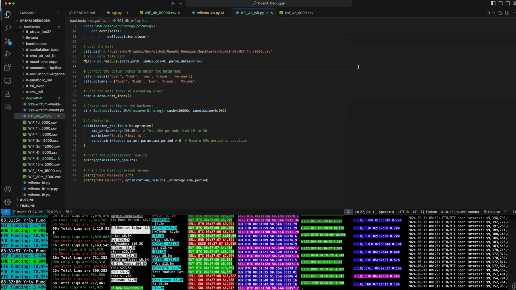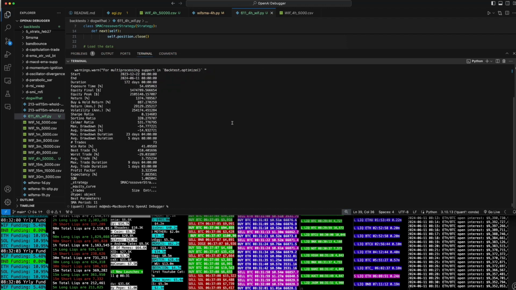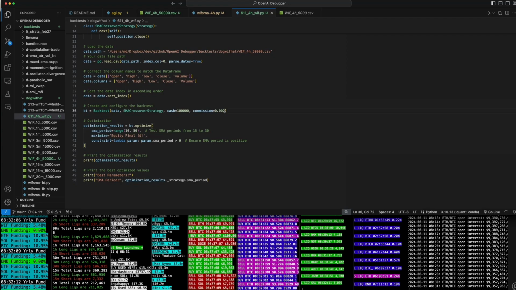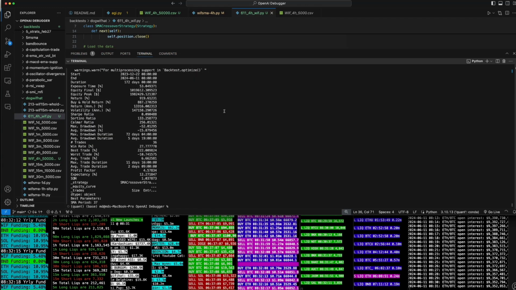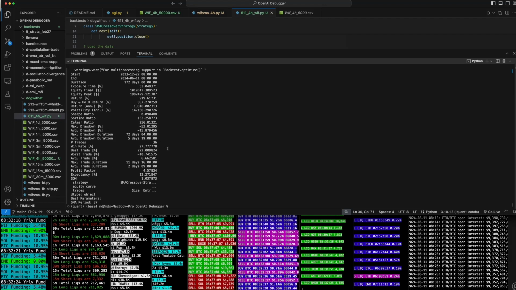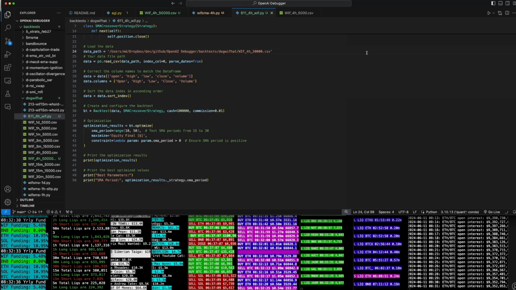Because look at this. If I go back to 10, let's say 5. No, let's say 10. You can see it was 36 trades before. Now it's 73. But then when I change the commission to something high, like 1%, that's a high commission. Nobody's gonna charge you a percent per trade, but when you're trading on Jupiter, there's slippage, so I just throw it in there. Worst trade is 10%. Nice. You can see the SMA period now is 37. What the heck? That's so weird.